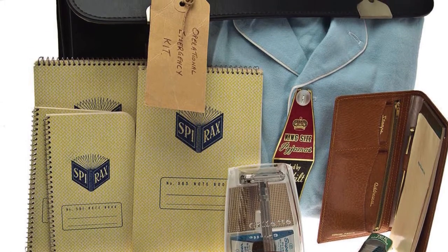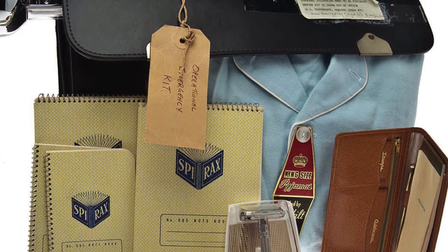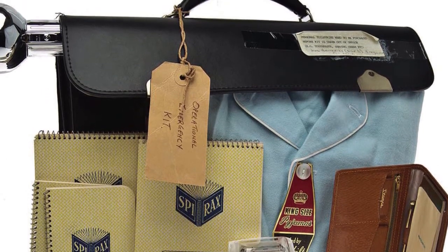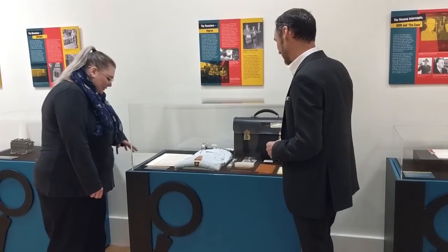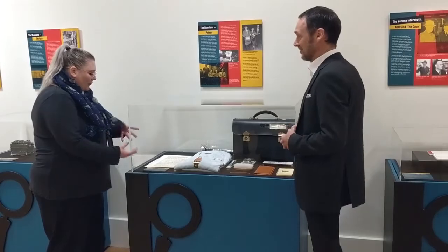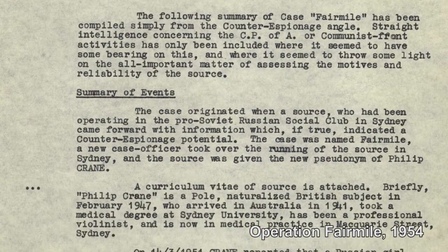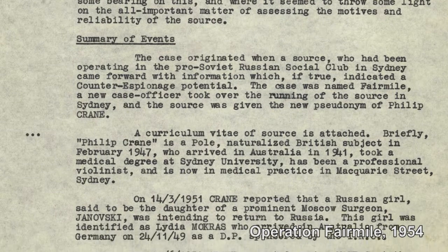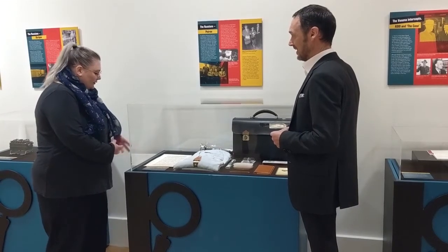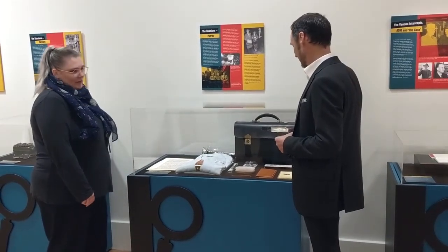On their own they could just be pyjamas or it could just be a razor. But it's with the notebooks, the notepad, and the pencils that you know it's part of that debrief process that would have taken place in a safe house. In the document next to it, from our collection, it details Operation Fair Mile and lists Philip Crane — Crane was actually the alternate name of the agent that was working as well. So it's great that we have this detail of the process of trying to get Petrov to defect, and it was quite a lengthy one.